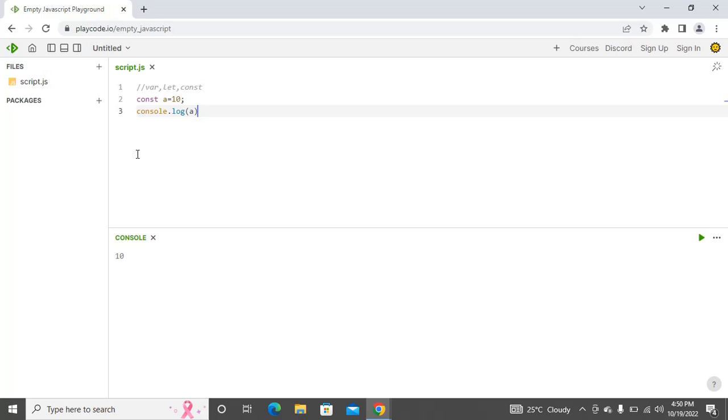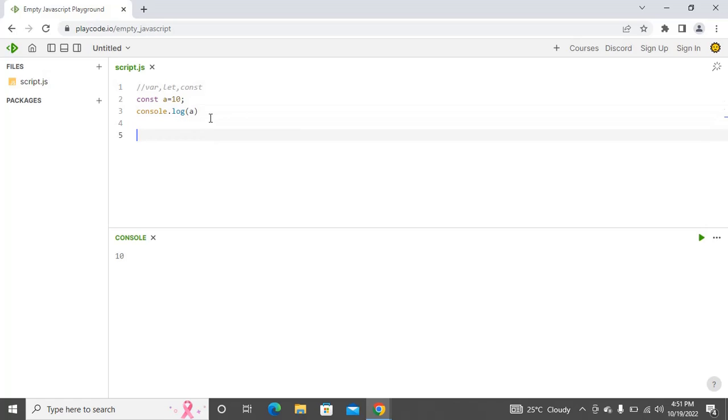So now here is the point. Here is why there are three keywords to declare a variable in JavaScript. There is a particular purpose we have using these three keywords for variable declaration. First of all, var was introduced, but later in ECMAScript 6, nothing but the ES6 version, let and const keywords were introduced in order to overcome the limitations of var.